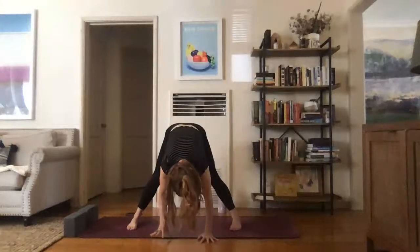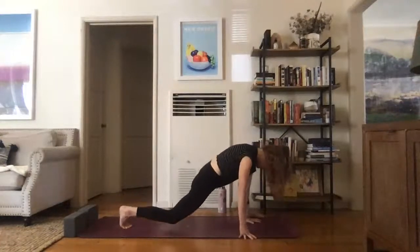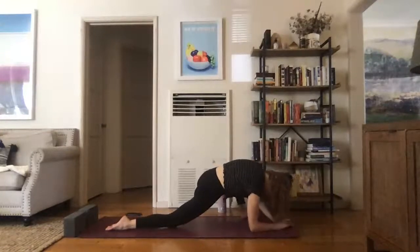Stay as long as you'd like, or inhale, halfway lift. Exhale, lizard lunge, crawl forward. Bring your left foot to the top left edge of your mat. Both hands are inside your left foot, and then find a similar variation on this side as you did on the other.